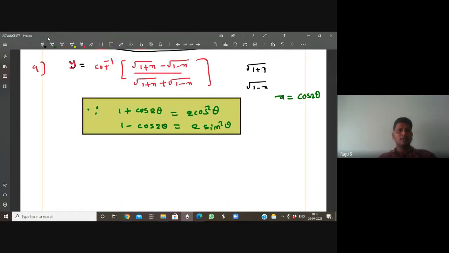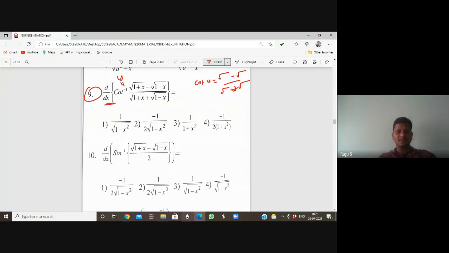With the help of this, take x is equal to cos 2 theta. Then cos 2 theta is equal to x, 2 theta is equal to cos inverse of x, then theta is equal to 1 by 2 cos inverse of x. Finally, we got the theta value. In the substitution method, when we consider cos 2 theta as x, finally you have to find the theta value also, because after simplification we get terms in theta. Theta you can replace again, because here we are differentiating with respect to x.